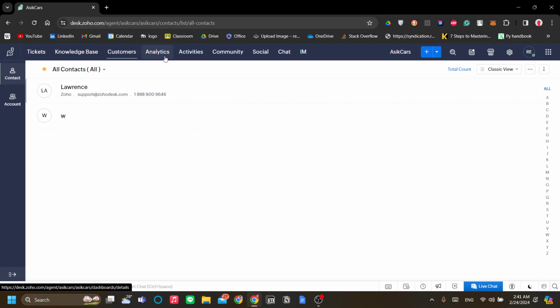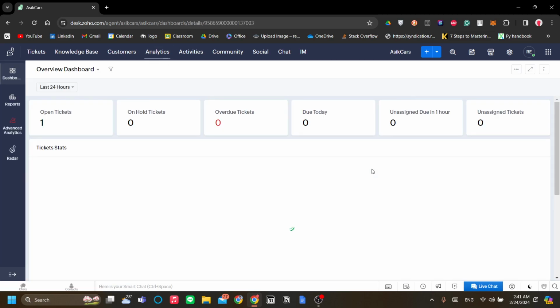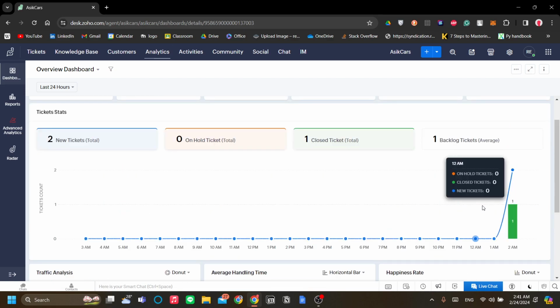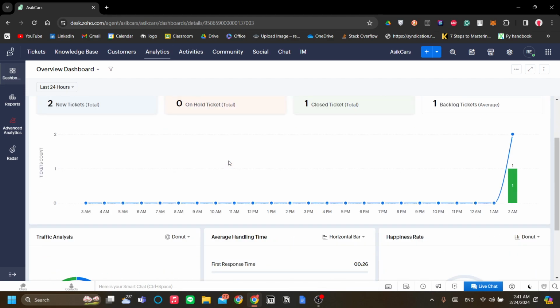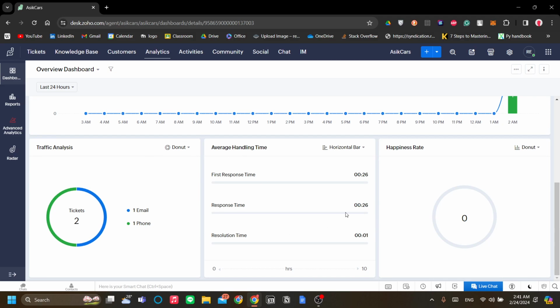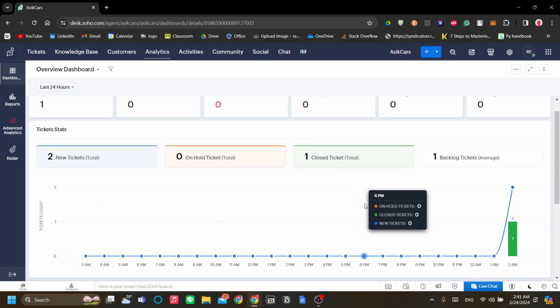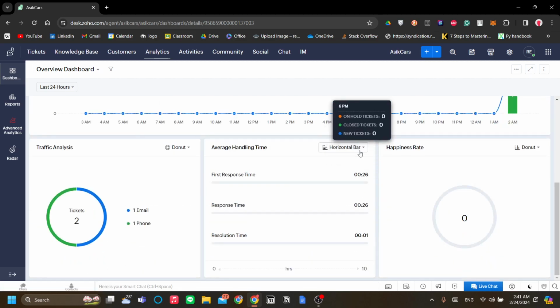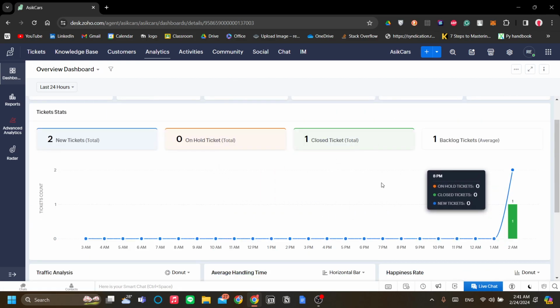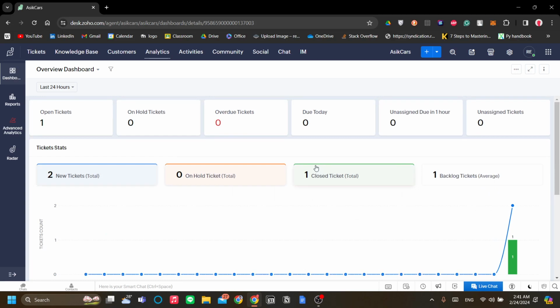And then we have the analytics. This analytics will fill in by itself. So Zoho will add data and the data processing on the analytics as you work with the tickets with your team. So you won't have to worry about this. This is very cool for you to put in your maybe customer service evaluation meeting.